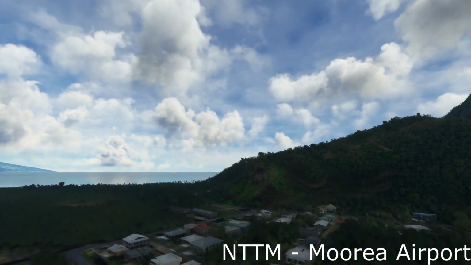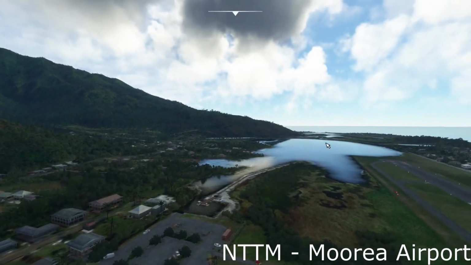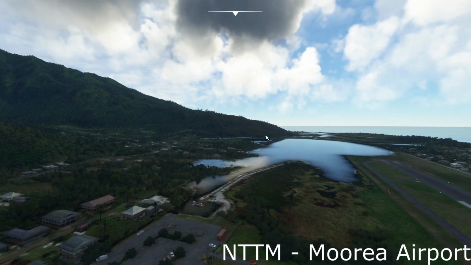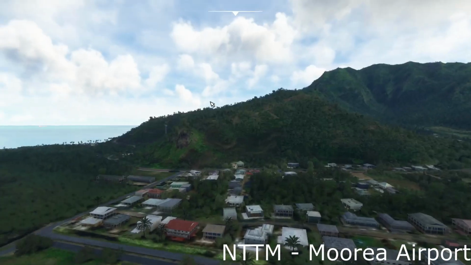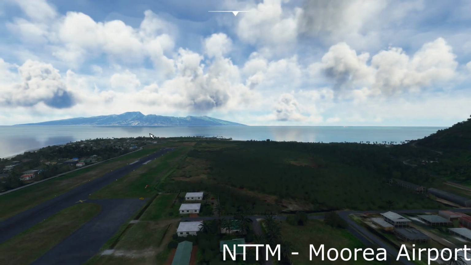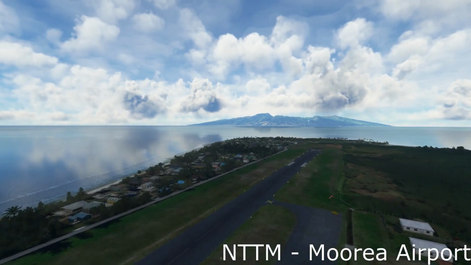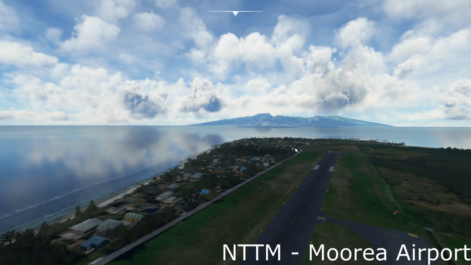Obviously Moorea has a small village right beside it. You can see it here. And a little lake. There's obviously a mountain here in the background. And over here is the main island of French Polynesia. You can see a plane taking off from there right now. There's more houses over here as we look.